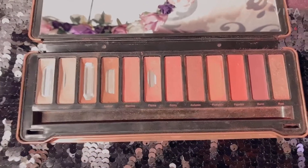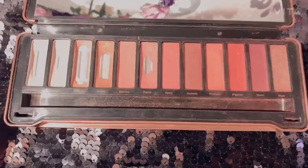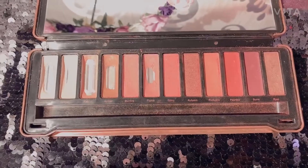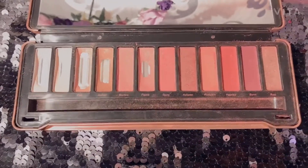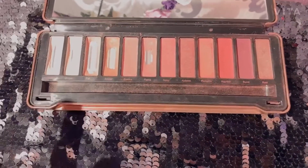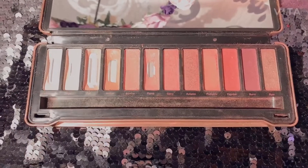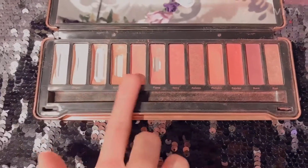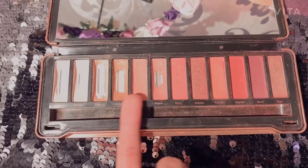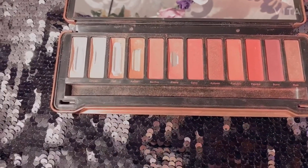So this palette is a lot. I basically use it because this is my favorite palette. When I go out, this is the palette I mostly use. In my next review video I will show you my second favorite eyeshadow palette. So these are the first two colors — this is the base of your eyeshadows, because the other eyeshadows are more prominent. These four colors are used for day makeup.